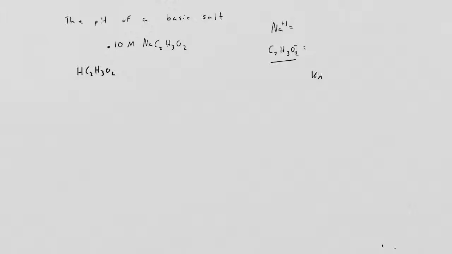That's got a Ka of 1.8 times 10 to the minus 5, right? So acetic acid will react with water to make the acetate ion plus H3O pluses. Now, again, I'm just going with the little L there. This is the acid, and this is its conjugate base. Now, we know of the two bases in this equation, the acetate ion is a stronger base than the water is, because with a value like this, equilibrium is all the way to the left. Most of these vinegar molecules are going to remain intact.